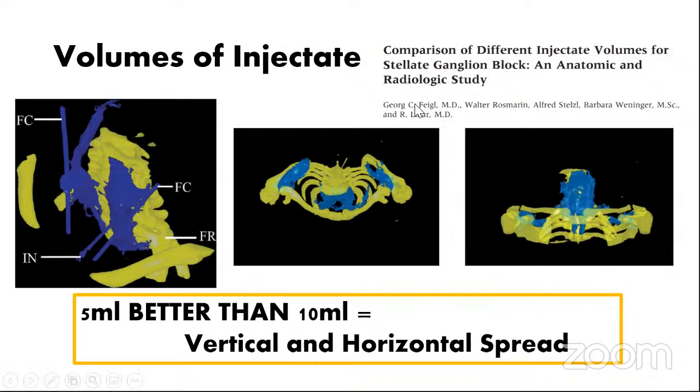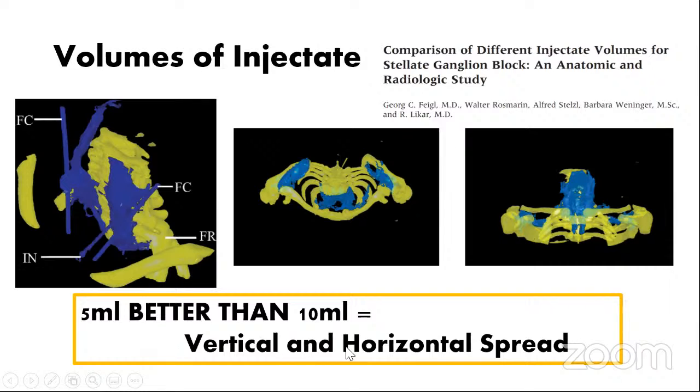George Figel, one of my close friends with whom I work on cadaveric dissections, has now moved from Austria to Germany. He has done remarkable cadaveric work with latex injections, and this is the Fogarty catheter in the carotid artery, and this is the latex which he has given, and this is the vertical spread. So it is the vertical spread which always matters. And this was found with 5 ml.